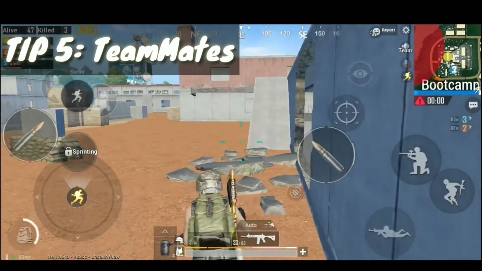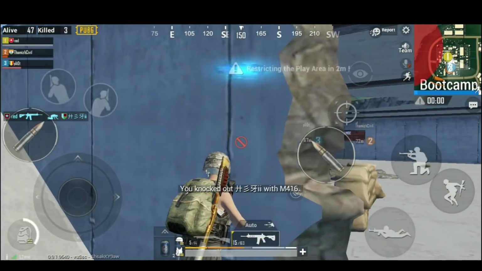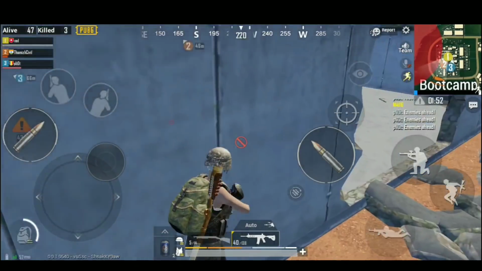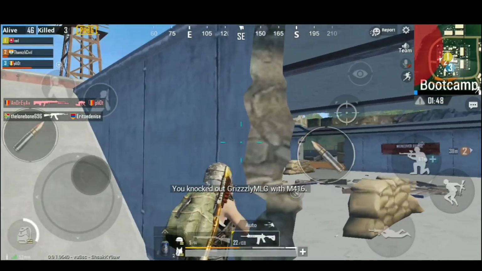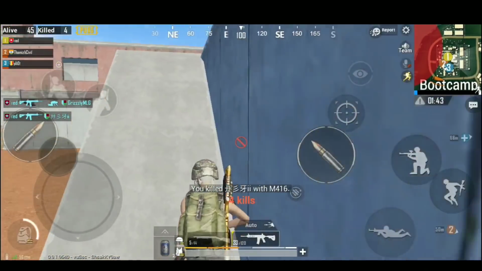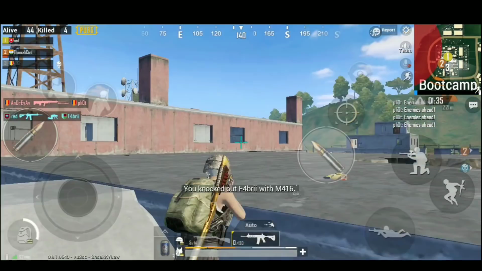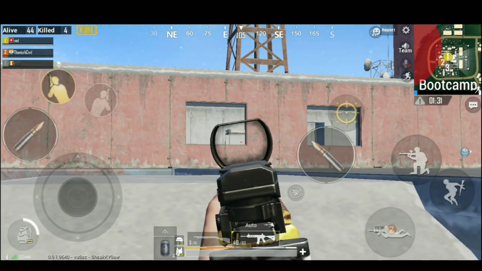Tip number 5, teammates. This is not only for squad players, this is for everyone who says my teammates are bad, I can never rank up because of my teammates. The one tip I can give you about this is before blaming anyone else, blame yourself. Let's say they're not the same level as you. Well, guess what? You cannot do anything about it, because forcing them into a high pressure situation that could be normal for you won't make them pros, it will only get them all killed and you will be stuck 1v4 alone. How do you go through a situation like that?